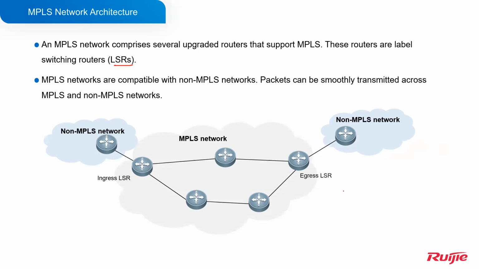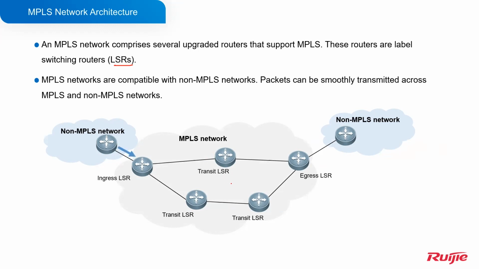And there is also the egress router. The egress router connects the MPLS and non-MPLS networks together. Before we send out the message, we must delete the label information, because non-MPLS network devices cannot recognize the label. And between them, there are lots of devices. If a device only forwards the message according to the label information, we call this LSR a transit LSR.